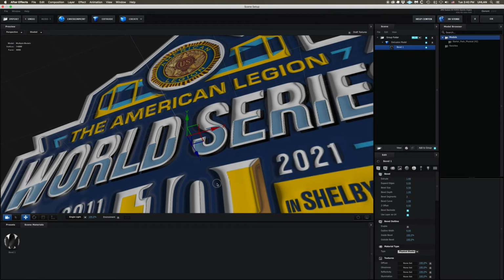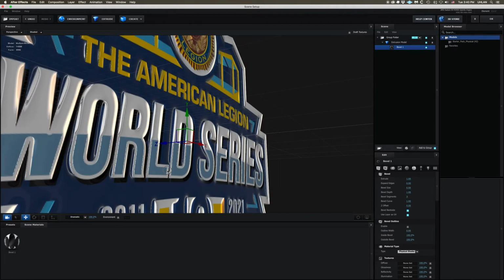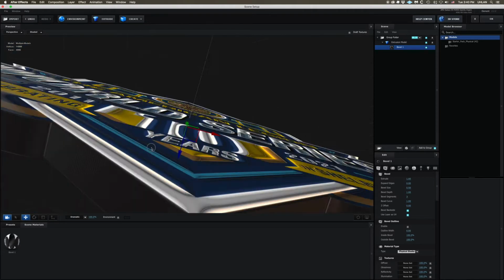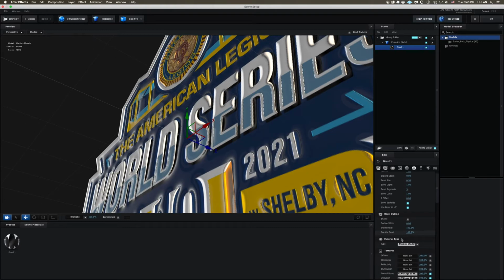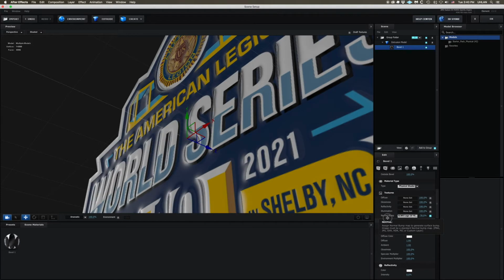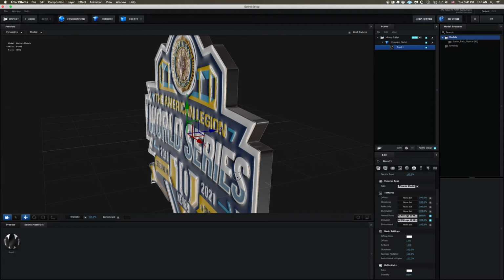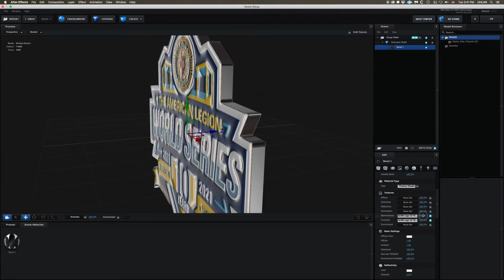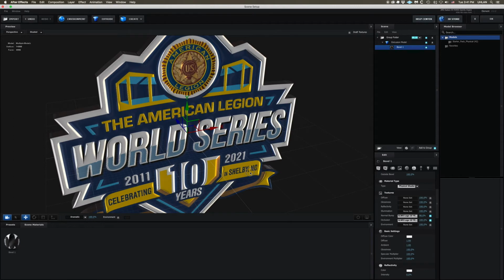You may just want to come in here and tweak some things, mainly the lighting. The lighting will help determine how you want your relief to look. Looks really nice, just as the default setups. But you can go into the normal bump and you can change one way or the other. You can soften it or you can really increase it. Don't want to make it look too tacky or gaudy, so kind of find a real nice balance. And that looks really good. Yeah, I'm liking that a lot. Okay, not much more to do here.